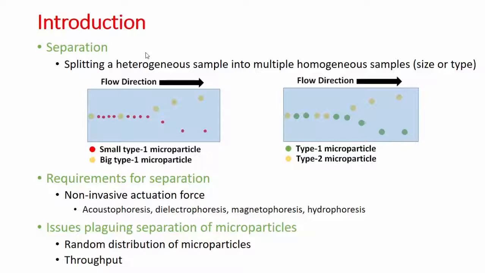Type-based separation has found a lot of applications when trying to separate two different types of cells. In terms of achieving separation in microfluidic devices, you need some kind of actuation force so that you can either pull or push one type of particle from the other. There are different types of non-invasive actuation mechanisms implemented in microfluidic devices, including dielectrophoresis, acoustophoresis, magnetophoresis, and so on — each with their own advantages depending on the application.